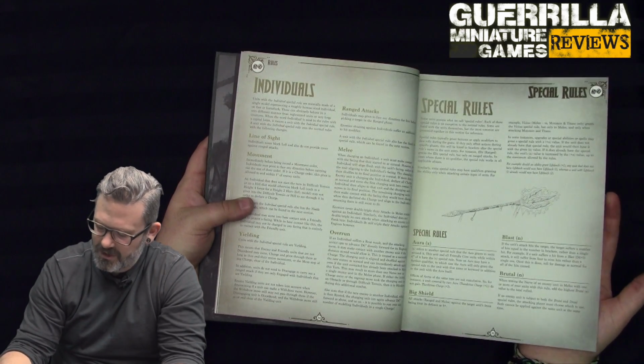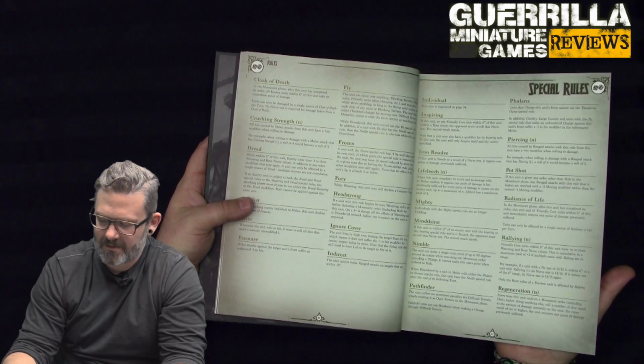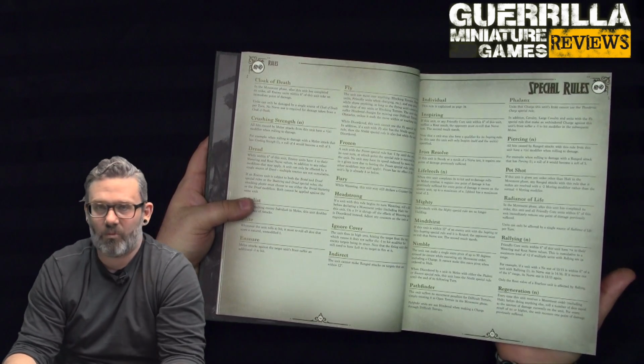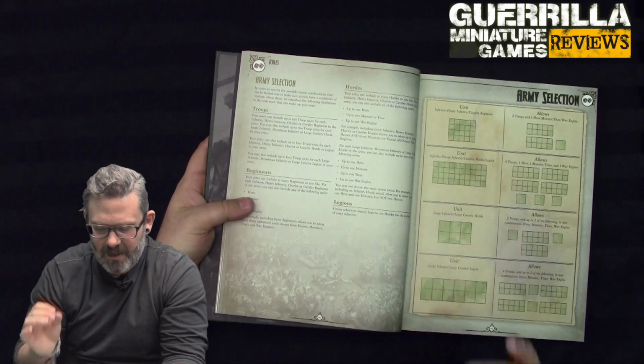And then special rules, there's tons of them. Things like aura, big shield, blast, and all of these things will combine to make your stats different. Make you hit harder in melee, make you harder to hurt, give you wounds back. There's a bajillion different things you can do. And then picking a force. Now this has stayed mostly the same.